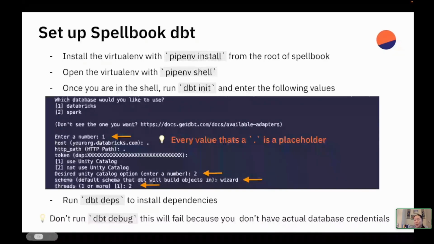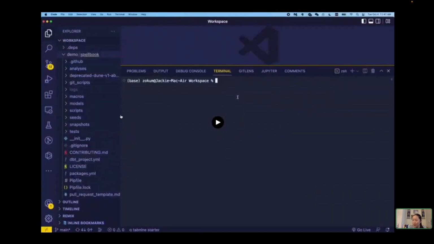After that, you do a dbt deps. I'm going through this quickly because I have a video coming up to show you exactly what's going to happen. At the very end, it's going to prompt you to run dbt debug. You shouldn't run this because you don't have access to the actual database. But yeah, here's a quick video of everything that I've just gone through.